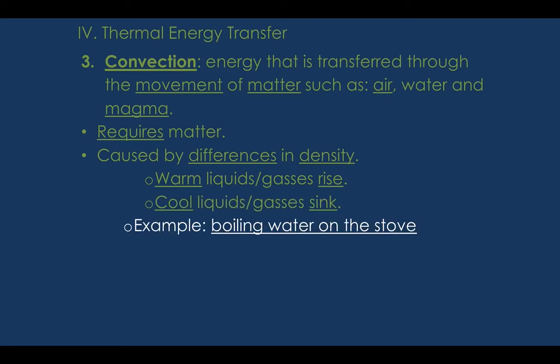So an example would be when you are boiling water on the stove. The actual boiling of the water is an example of convection. And of course, you can think again of our lava lamp example. You can think of our Earth's interior example. And then certainly we have these convection currents happening in our atmosphere, in our oceans, anywhere there's a fluid like air, water, you're going to see this happening.